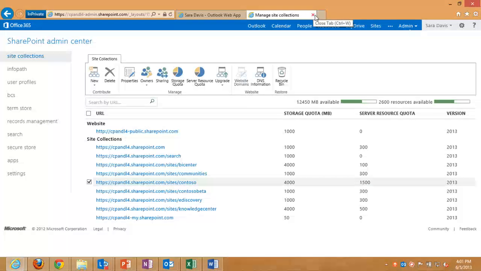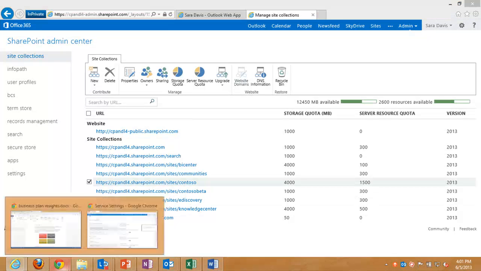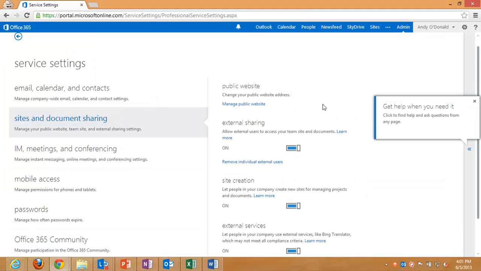Yes, question? Can there be multiple site collections under the small business? No. In the small business SKU, we're, again, aiming for simplicity, and so really all it is is a single site collection. We're hiding the ability to have multiple site collections. So I'm showing you what it looks like if you have the M or E plan for that view. Again, for the small business view, it's just this: the unified service settings, and it's either on or off for all SharePoint sites.